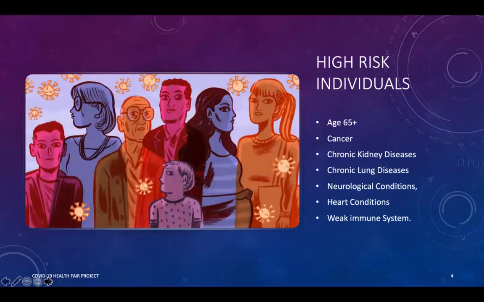Next is high-risk individuals. According to CDC guidance, the severity of illness from COVID-19 increases in correlation with age, especially with people age 65 and older. Individuals with certain underlying medical conditions such as heart, respiratory, or neurological diseases are also proven to be high-risk individuals as well. I also include some of the more severe conditions here on the screen.